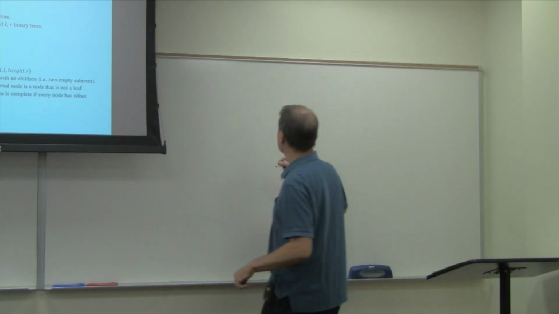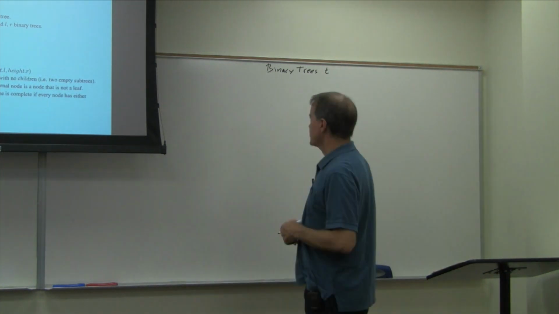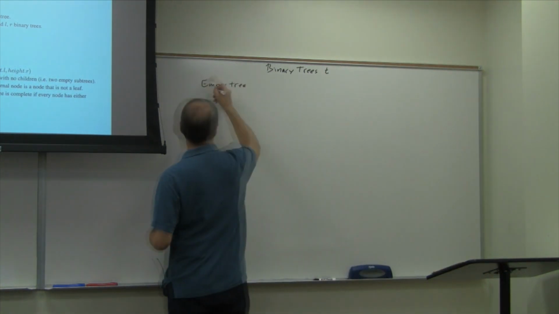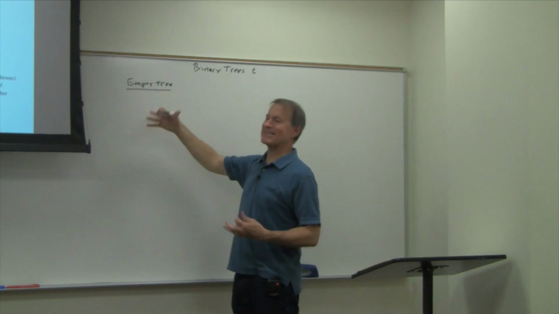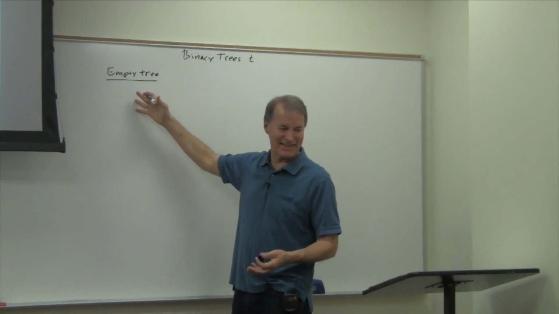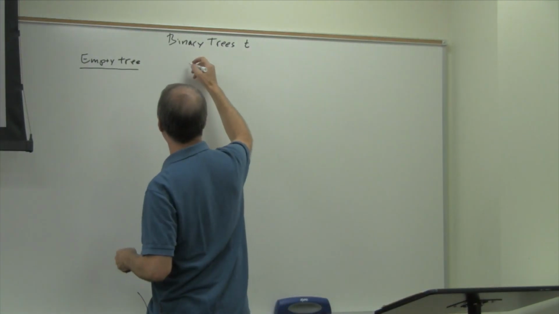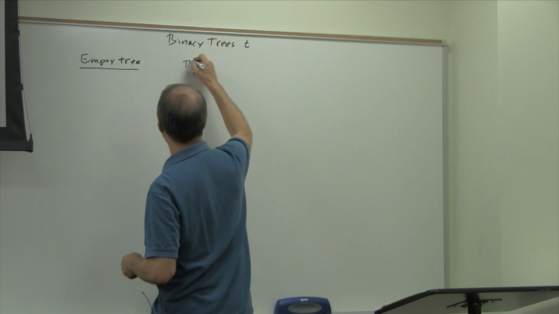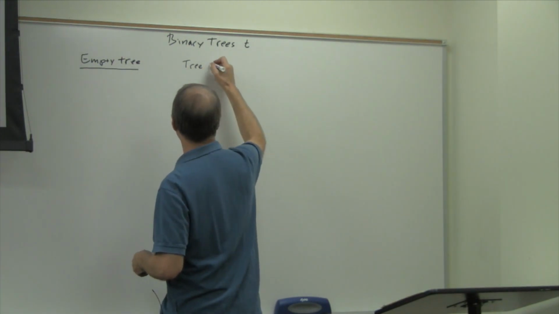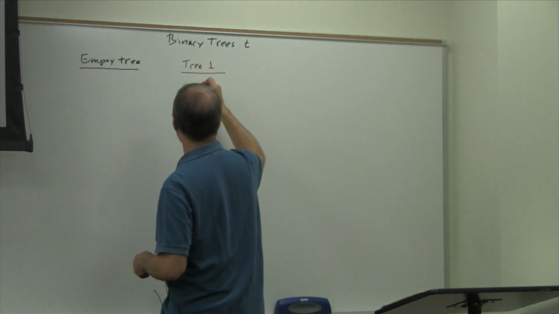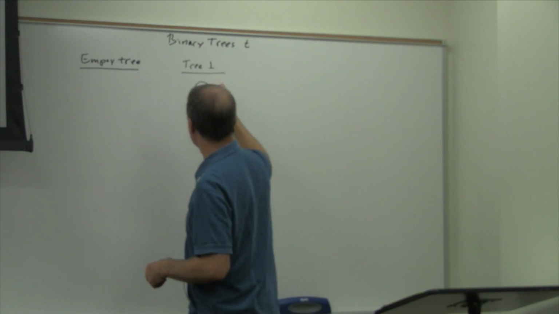Okay, so these are binary trees, and each tree we'll call T. So the first one is the empty tree. Now to draw the empty tree, I can't draw anything because it's empty. So I mean, it doesn't look like anything. Okay, here's the empty tree. This could be tree 0. So here tree 1 is going to look like this. It's going to have one node in it, and we'll put 5 here like this.